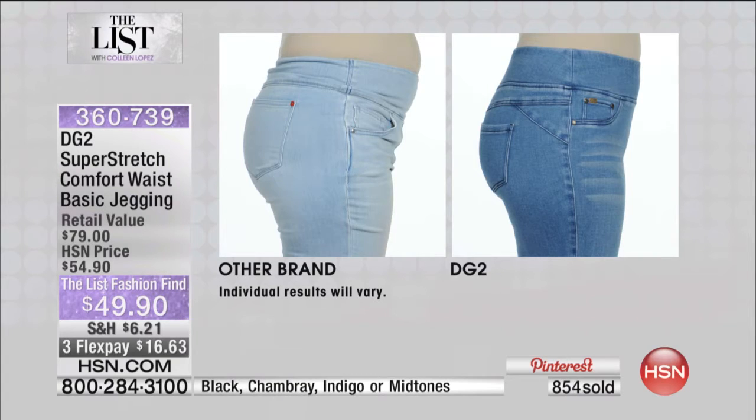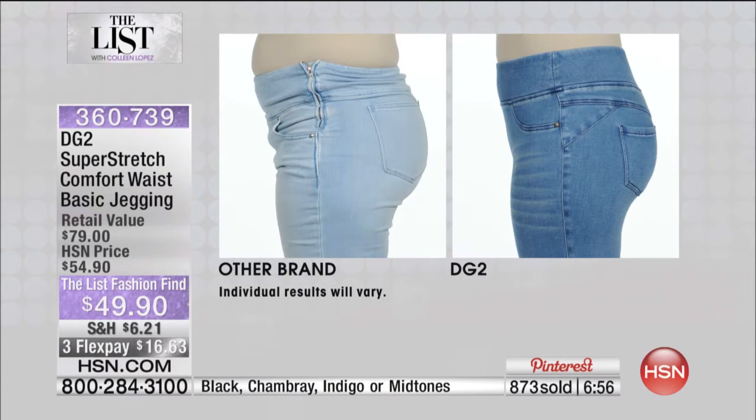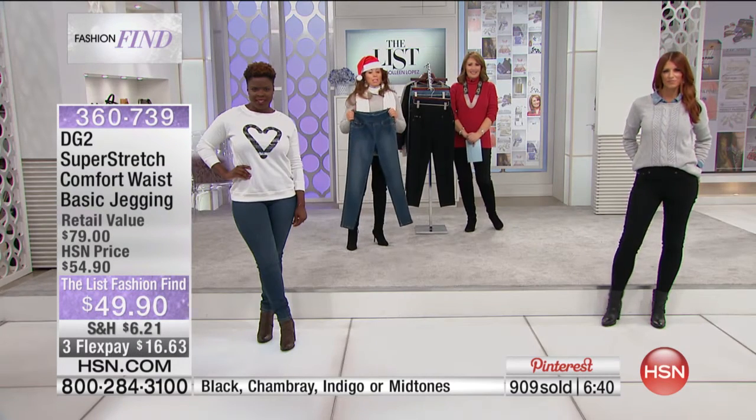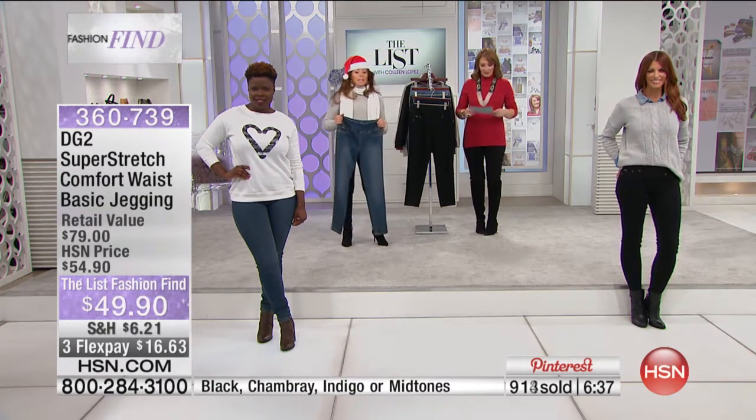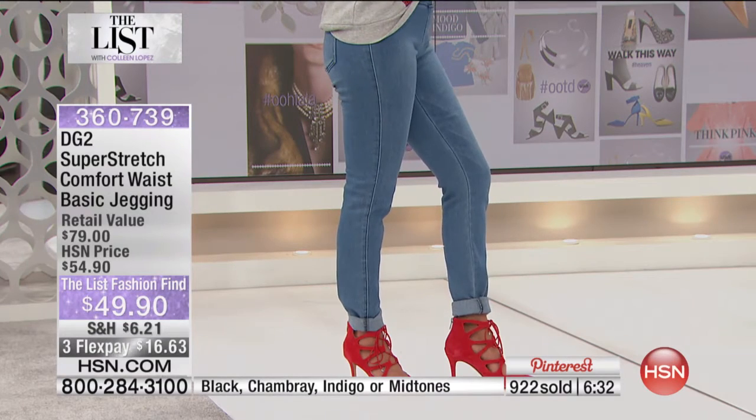And I will tell you that the before, the other brand, is a very, very, I was about to say the name, which I would get killed for, a very famous shapewear brand in underwear that decided to go into denim. They actually put a side zipper in that thing. And when the model put it on for the shot, she got her flesh caught in the zipper. She couldn't even get it up. We had to get first aid for her. I'm not kidding. So you know something? You need to be a denim expert to do this. You really and truly need to understand how to cut this, how to shape it. These are heaven to wear.